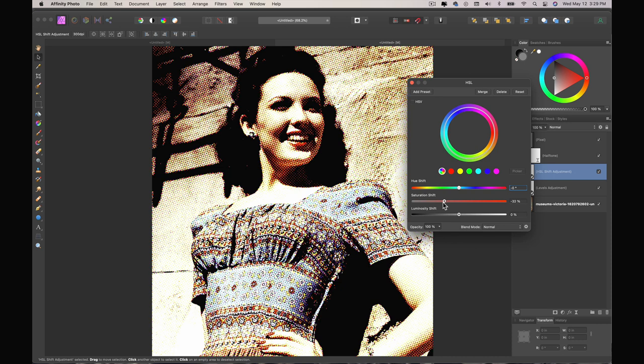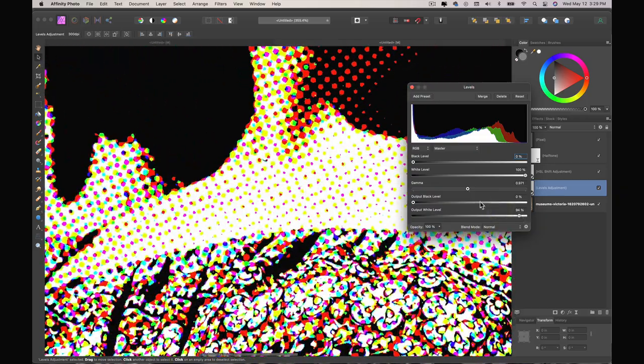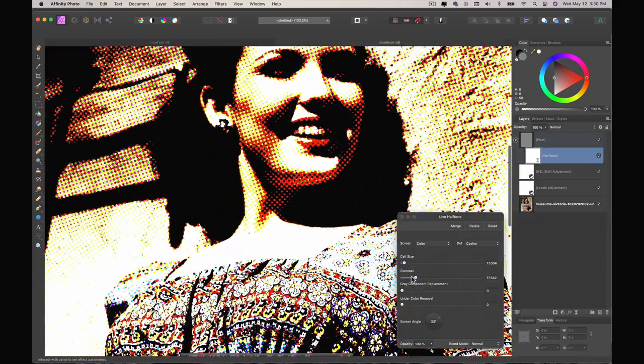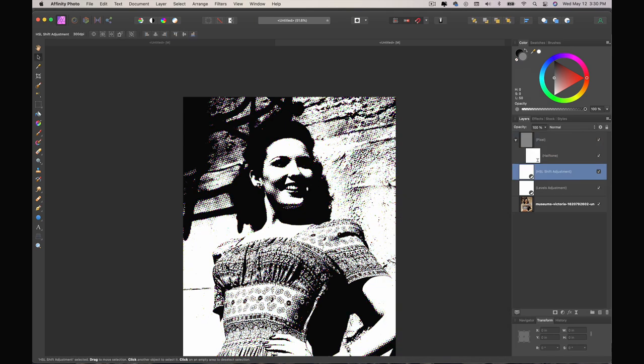I'll bring the saturation up to a point where I like it. It might be a little bit rich in color. I could also adjust the hue — it looks a little reddish gold to me — I could bring it toward blue or red. I'll go back into levels and bring the gamma back up, maybe bring my whites all the way down using the output white level. This will bring some gray and can create a little stippling. I could also go back and change my contrast for a little more posterization. I actually preferred it better in black and white, but you can keep the color if you want — that's totally up to you.